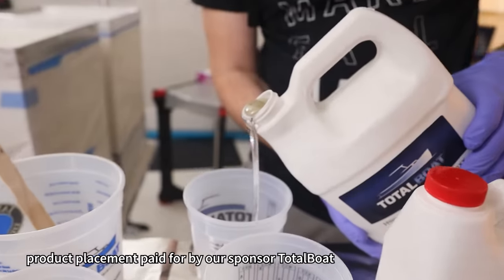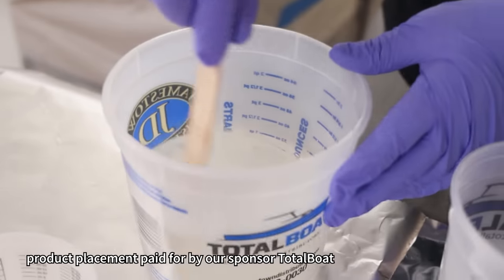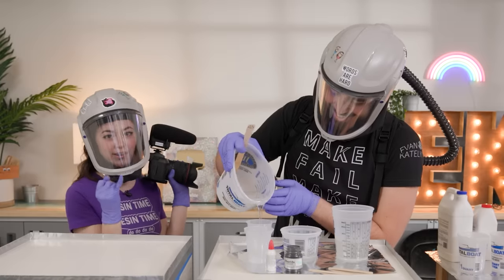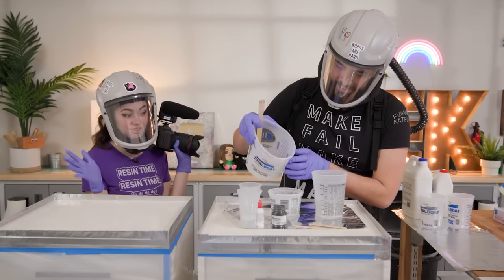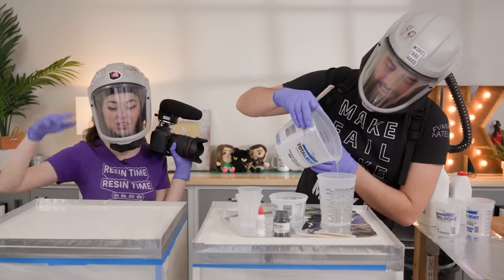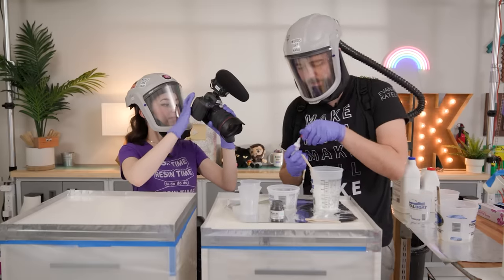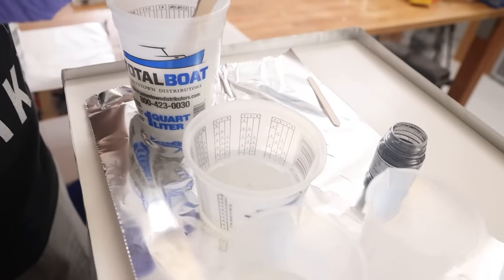So we've decided to simplify how many mixes we're pouring. We're simplifying it down to just doing a white, a gray, and a black for this first layer. I don't think we need to get any fancier than that, because what we've realized is it's really forgiving. The second layer covers a lot of mistakes. So I've done about two of those now. All right, now for the gray, I'm gonna do a little bit of the white, and then just a tiny bit of black. You can always add more darkening.